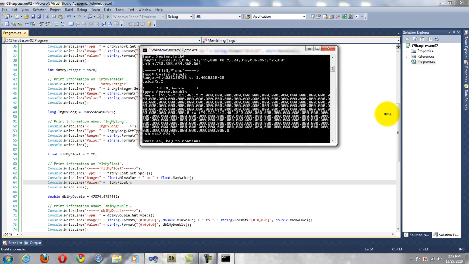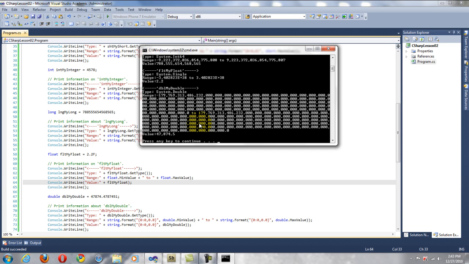This is just ridiculous. I didn't realize how big this was until just now. But this is the range of a double. Just make sure I have that correct, and I do. So that's a very large number. No, something isn't right there.